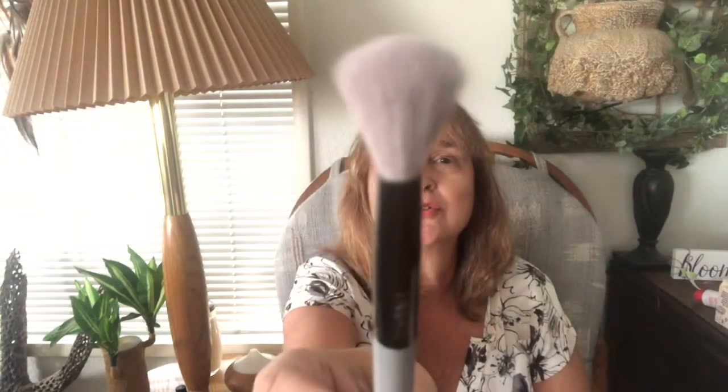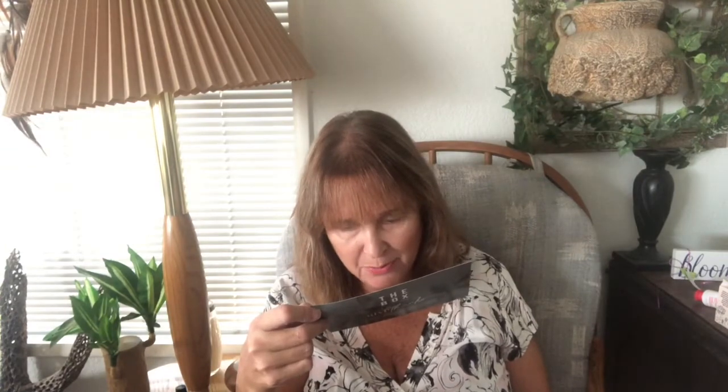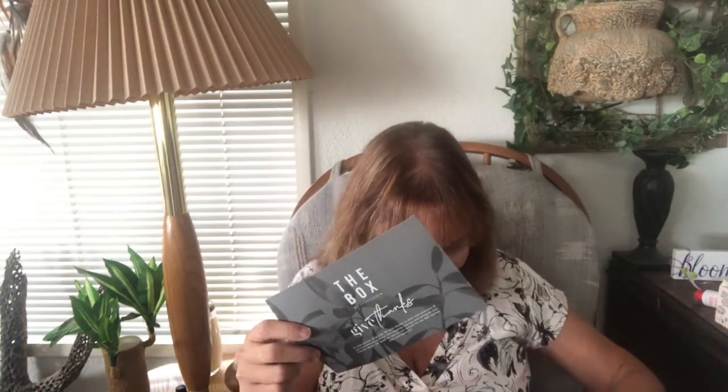So it appears we have 3 brushes in this kit. And this is like a highlighter brush. And again, super soft. And it's got the grip. So there must be another, whoops, sorry about that. There must be another brush in here. Oh, here it is. And this must be the blender brush. And it's got that same softness. So I'm dropping everything on the floor. That's the taper blending brush, and that retails for $28. Nice brushes. Then, I'm getting my trail mix everywhere.